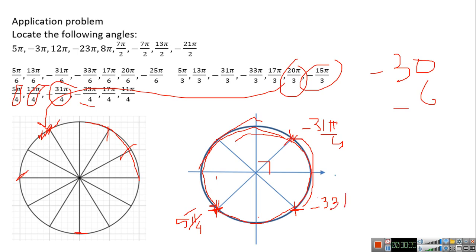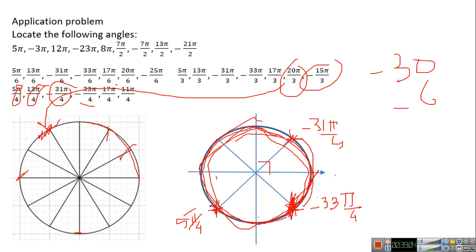If you want to do it again, we know that 8 times 4 is 32. I have 4 rotations because in a circle you have 8 pi over 4. Minus 32 remains 1, so minus 1, I move down to the middle. 17 pi over 4: 2, 4, 6, 8, 10, 12, 14, 16. This is 17 pi over 4.